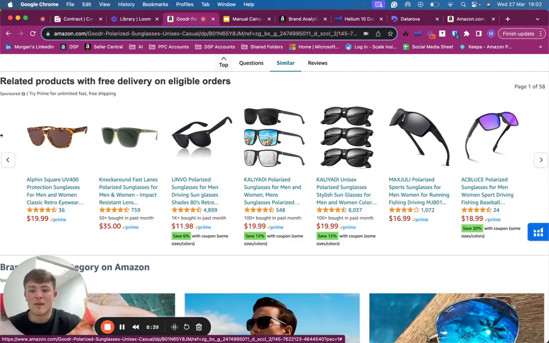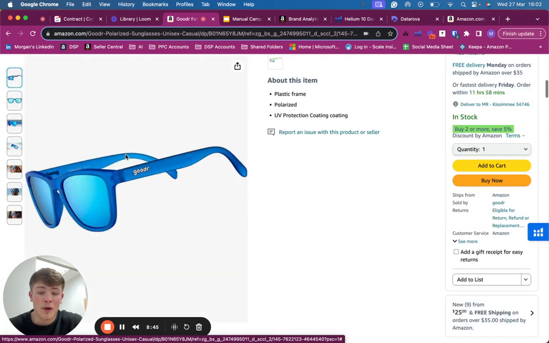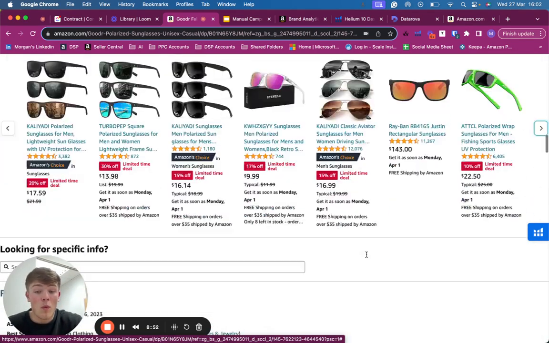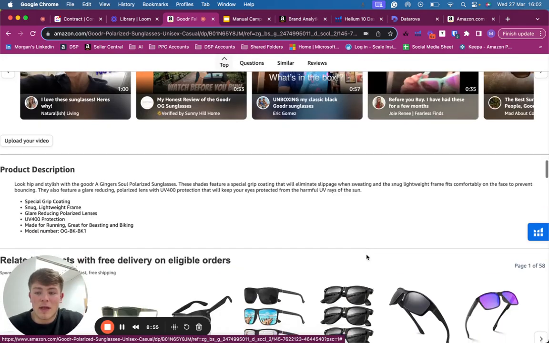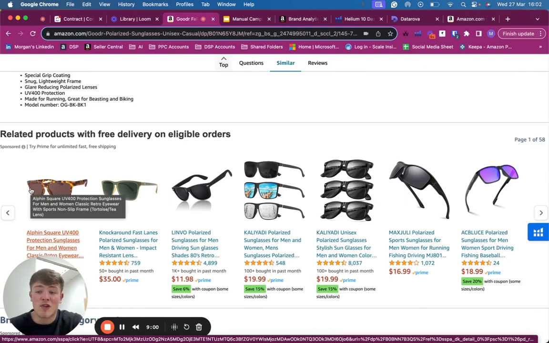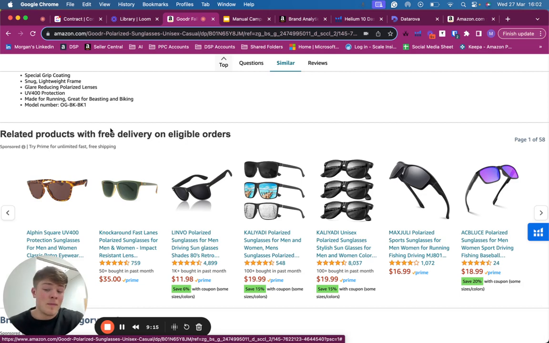Something that you can do, and this is probably a better example as it does specify it's sponsored, I could target my own product, advertising my own product. And one of the big benefits is it's going to make it harder and more expensive for competitors to appear on my listing due to the nature of competitive cost per click. So the highest cost per click is naturally going to win. That might be, or it should be, 1p or 1 cent above the second highest. So if you have quite an aggressive bid, it's going to make it more difficult for competitors to appear on your listing when targeting them.